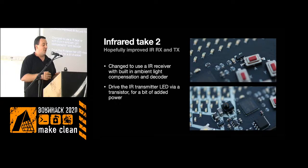So we have an infrared LED that can emit signals. That is this year driven by a transistor, so you can have the current going through the LED way higher. It's not that much higher, but it's more than what the pin on the controller can handle. And the receiver side is a complete module that has ambient light compensation, so they will likely work both indoor and outdoor-ish.